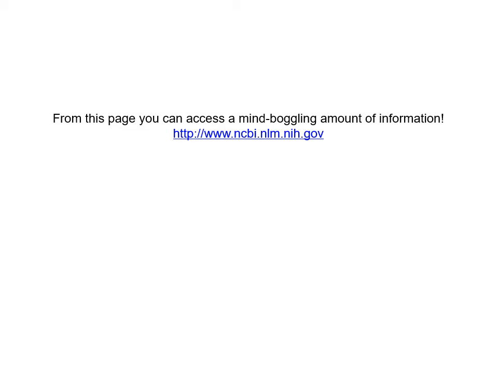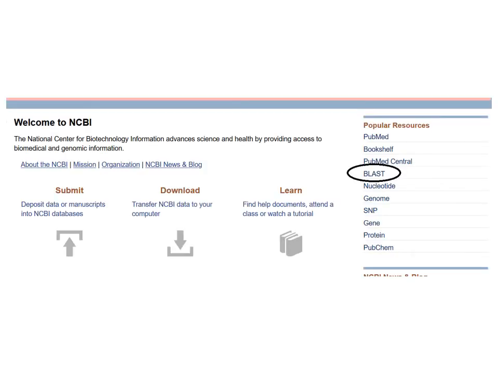So this is a website. If you want to pause this and type this into the URL box in your browser, that will take you to the website that we use to do these searches, to do the BLAST searches. And it does more than that too. It takes you to the home page for the NIH site. So you'll see it looks something like this. This is a fraction of the page. I just took a little screen grab and cropped it down.